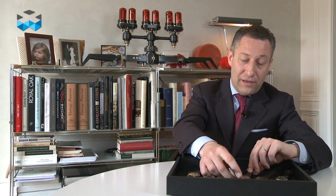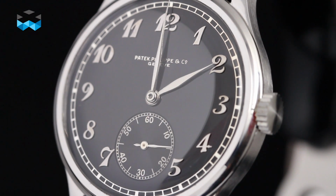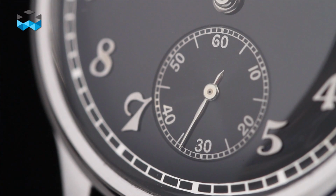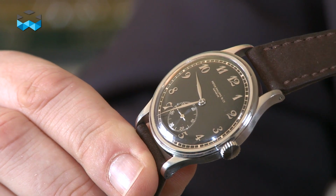Now, the watch that probably has had the most press coverage so far, to many, the most beautiful and valuable stainless steel time-only wristwatch in the world. It's the 530 reference by Patek Philippe in steel, large diameter, a perfect black lacquer dial with huge but really oversized Breguet numerals. This watch has been known through literature, but it's never been on the auction market.